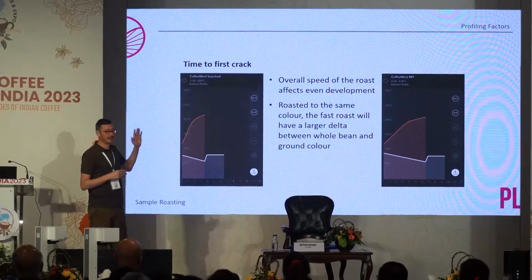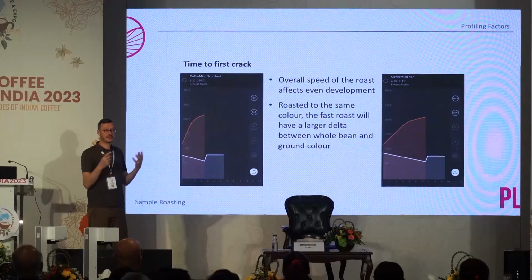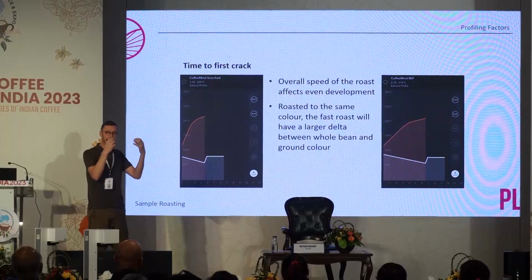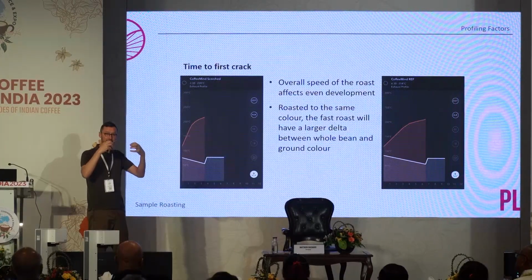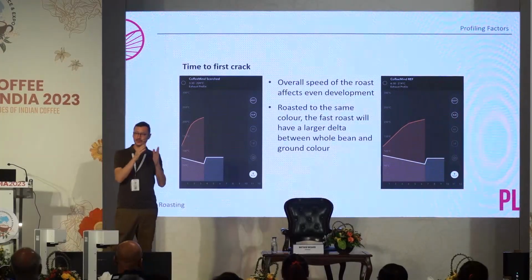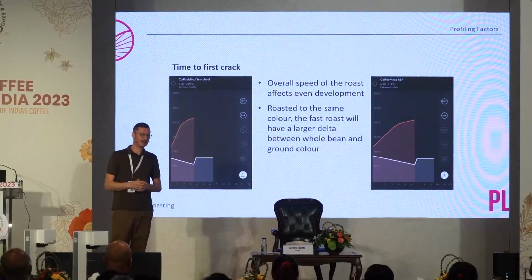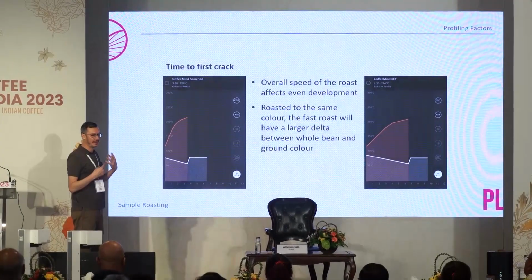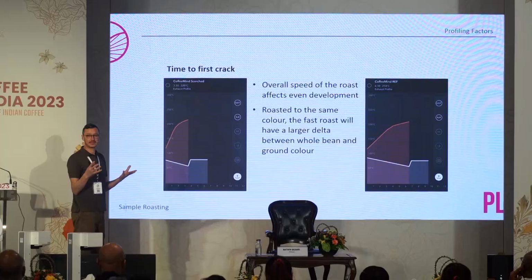If we're roasting a little slower, this is more conducive to much more even development. So the heat's allowed to diffuse to the center. It has longer to actually get through the coffee and cook it more evenly. So we end up with more even color from the inside to the outside. So this will also give us a slight difference in the balance of flavor profile.